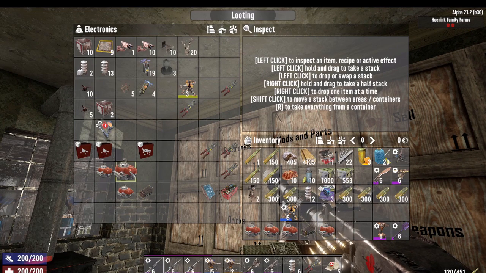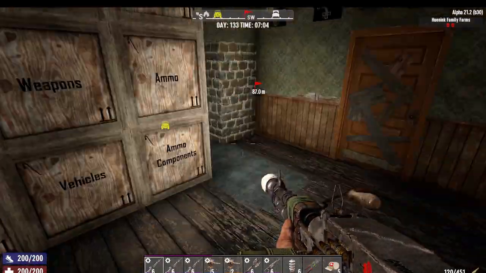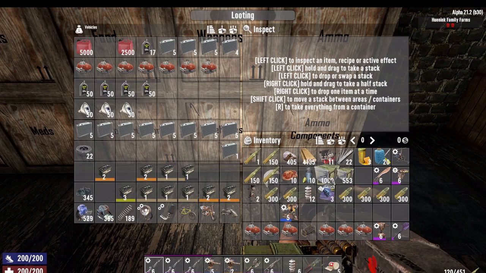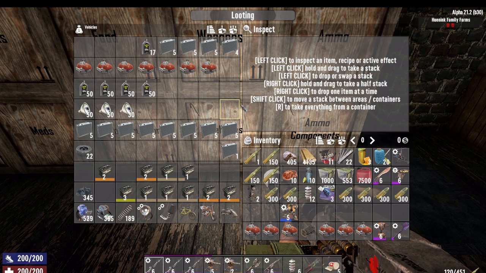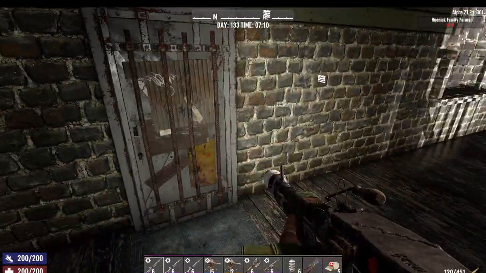Let's take another generator and three more motors to the tower. How much gas do we got? We've used all our gas. We're going to have to go mining some shale again here pretty soon.